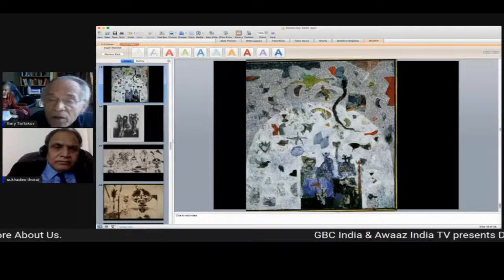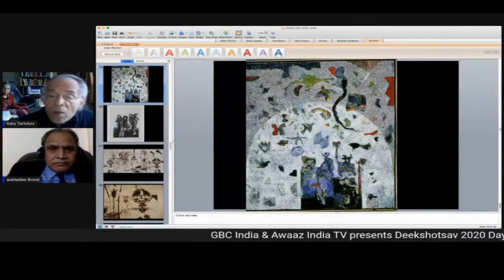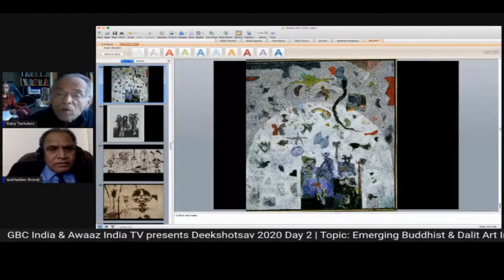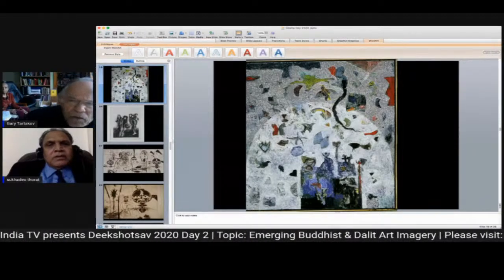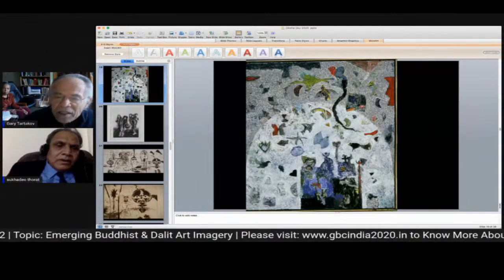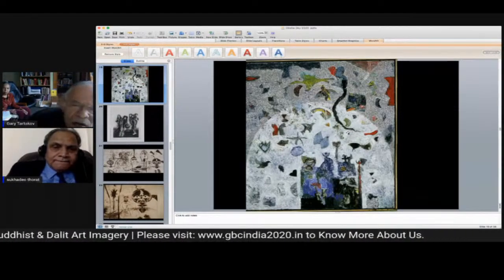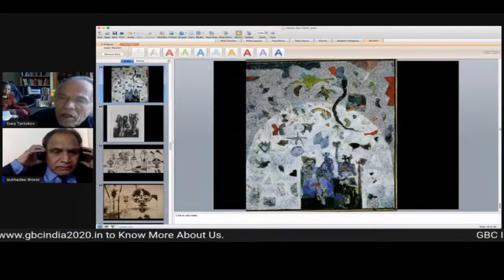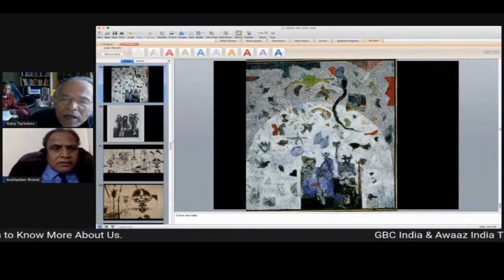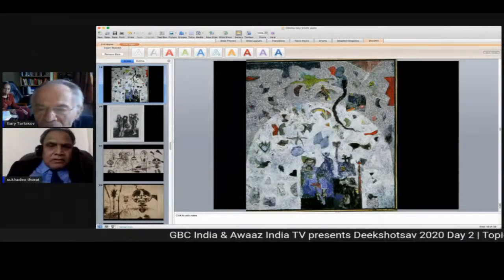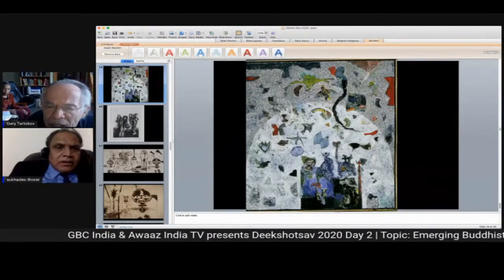Here's the kind of art that Ramteke was doing in his studio work for the galleries. Mostly his work was abstract, lots of little figures and animals flying around. You can see birds here and little insects and things. But as I looked at it for a long time, I realized this was a Buddhist picture, right? In the middle of this gray scene, you see a white dome, right? And we all know from Nagpur, we know the Deekshabhoomi, right? We know what a stupa is.